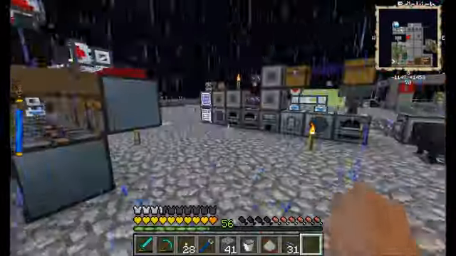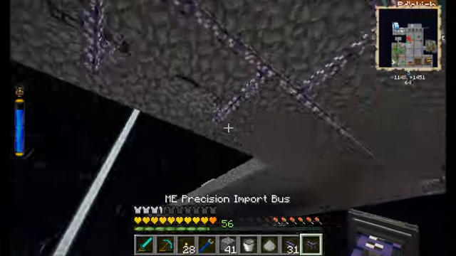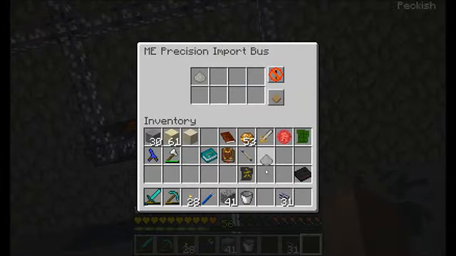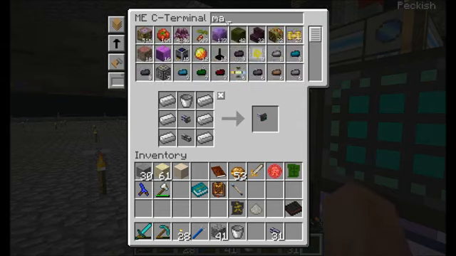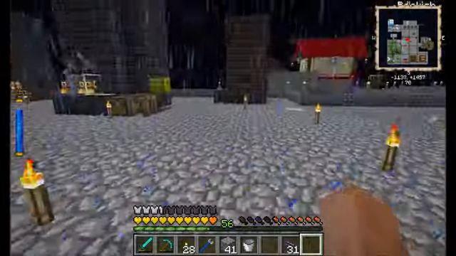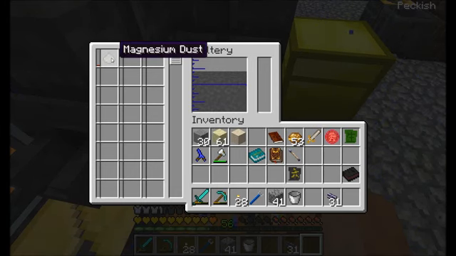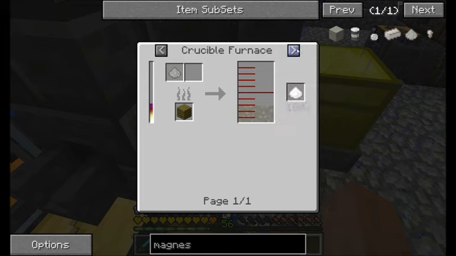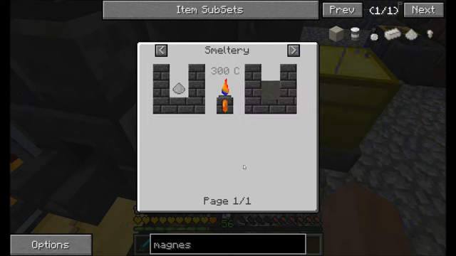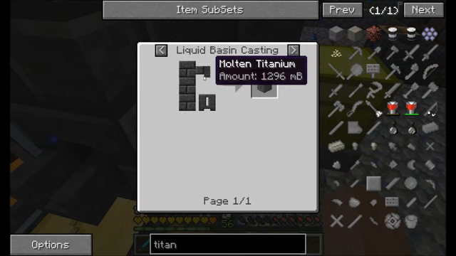Hey, I've got magnesium dust. Hooray! And then we're going to ME Precision Import Bus this thing. And we should start getting magnesium dust in the AE system with relative speed at this point. And I'm going to go drop it in over here and see what we get by way of smeltering it. So I'm pretty sure magnesium dust in the smeltery leads to what we want. So in a crucible furnace, you get molten magnesium, but in a smeltery, you get the same thing. Cool. And titanium.